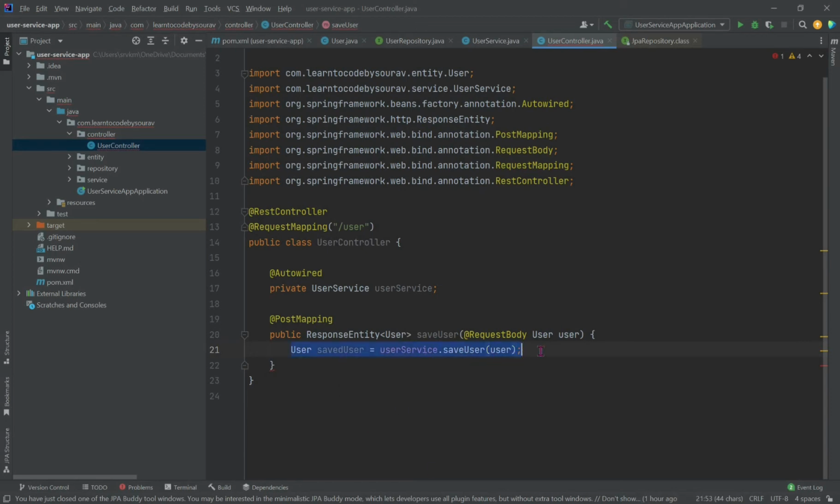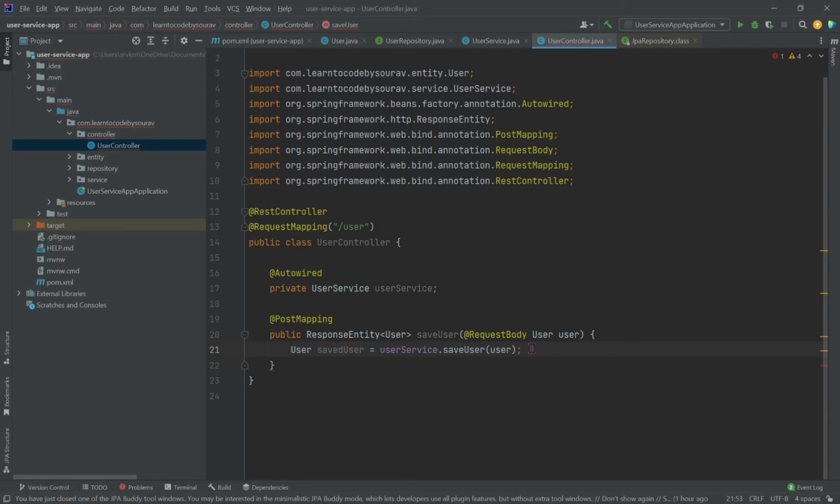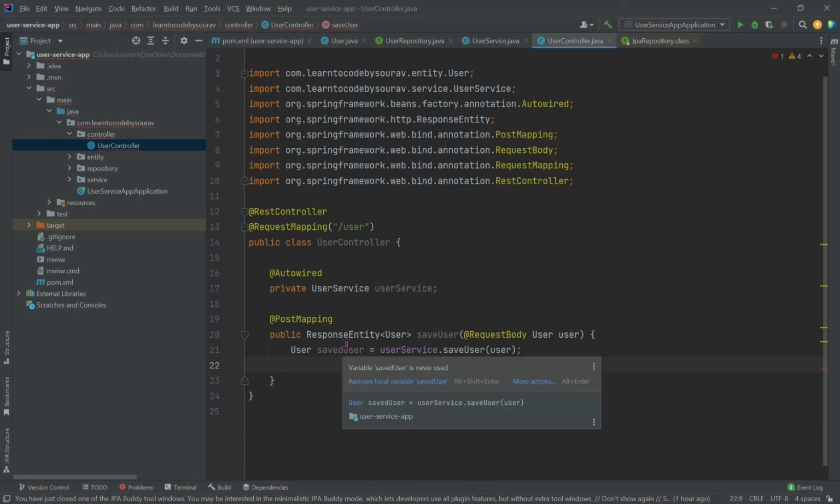So this means the user is saved into the DB, and we will hold the saved user details in the savedUser variable. Once the user is saved, we will send these saved user details back to the client.